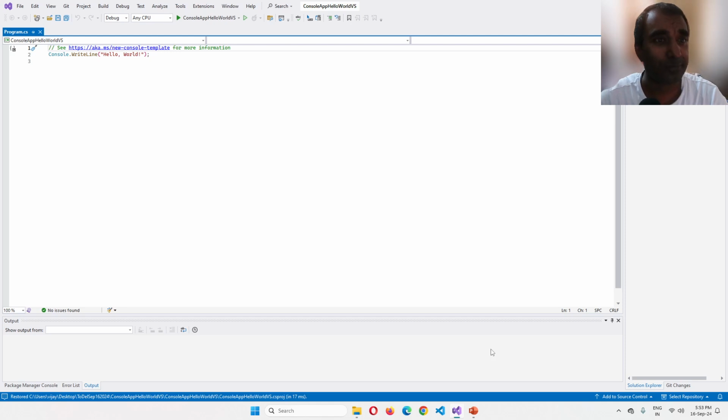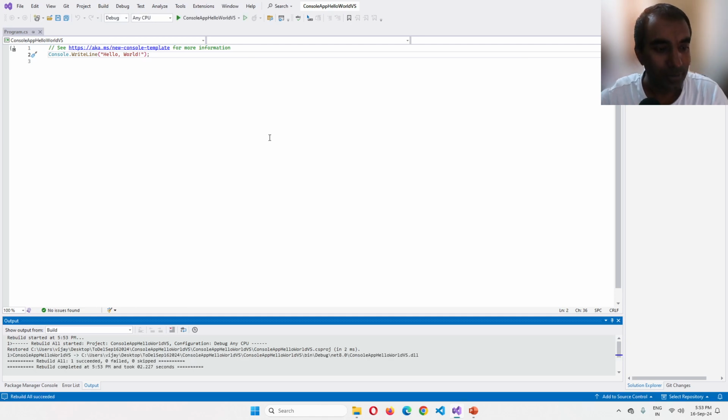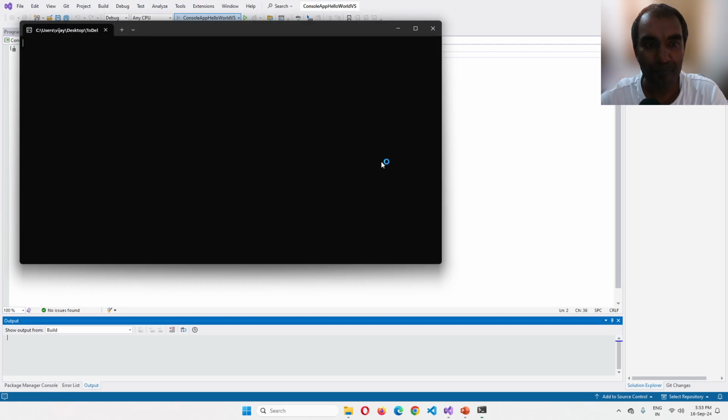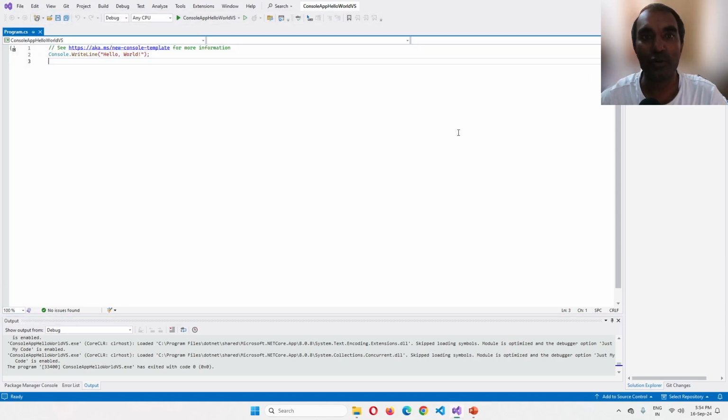All right then, so there you go. The console project is already there, and I can just say build, rebuild, and I run this, and I got the output. For me, that feels very natural because I started in Visual Studio so many years ago. So that's how it would work in Visual Studio.